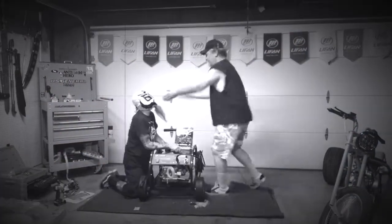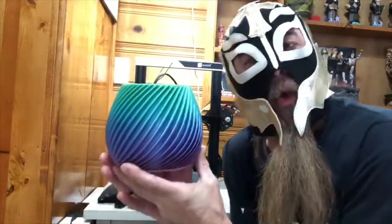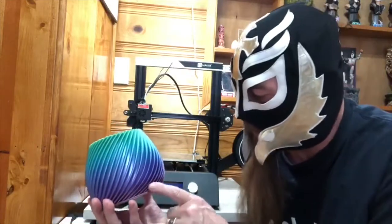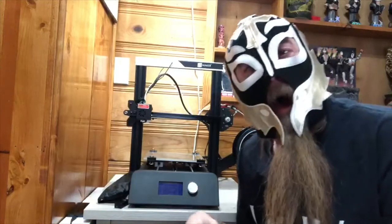Welcome back, people, to yet another episode in the ongoing saga of even more crap that Chip will never, ever print with his 3D printer. People, you've seen it. What I've done for my daughter. Made this makeup brush holder, people, out of neat color changing. But people, I've tried something new, and I've done even something cooler.